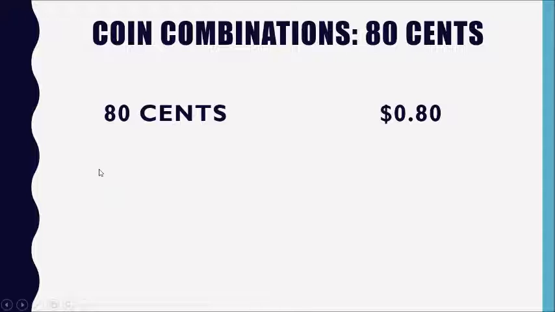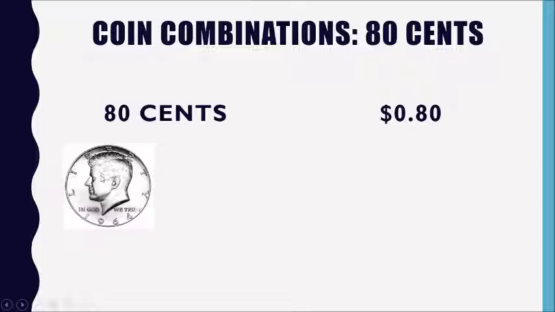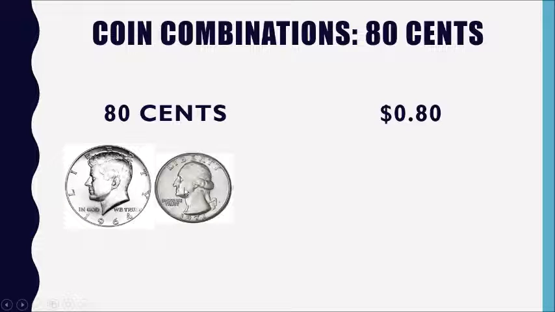So in the first column, I'm going to use half a dollar, which is 50 cents. Then I'm going to add a quarter, and I know a quarter is 25 cents. So I know 50 plus 25 is 75. Then I'm just going to go ahead and add my nickel because 75 plus 5 equals 80 cents. Okay, and I made 80 cents using 1, 2, 3 coins.